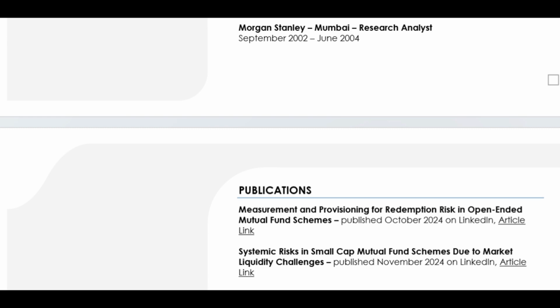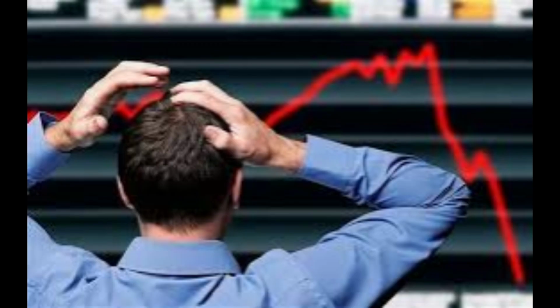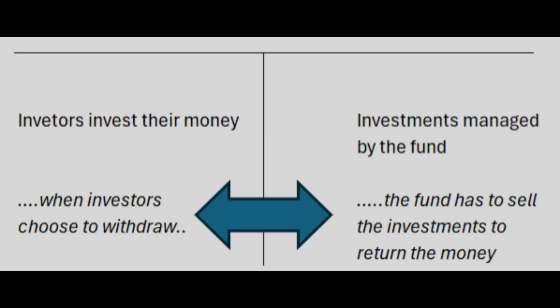If you run a mutual fund, there are broadly two areas where things could go wrong. One possibility, of course, is that the investments themselves could lose value. Or you could also have a scenario where a significant number of investors could withdraw their money. When a large number of investors withdraw their money, the fund will need to sell the investments and use the proceeds of the sale to repay its investors. The fund will, however, run into trouble if it is unable to sell enough of the investments. This can happen if the investments are not sufficiently liquid in nature.